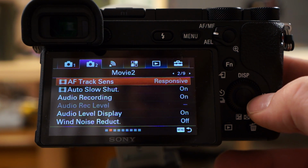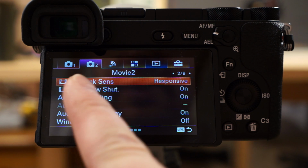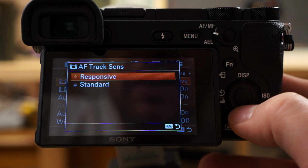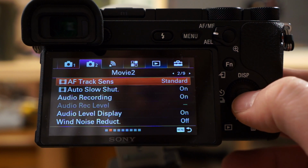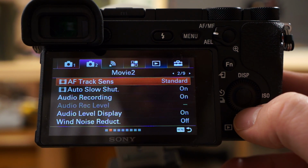And then you got AF track sensitivity. I have it set to responsive. You can have that on standard. Okay. I'll just put it back to standard, but I have it on responsive. I was just playing around with it.